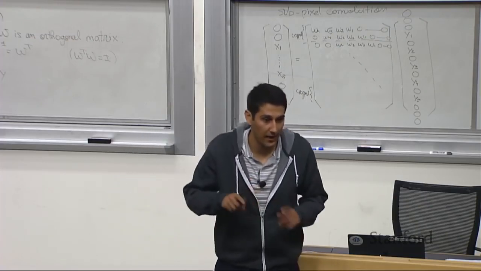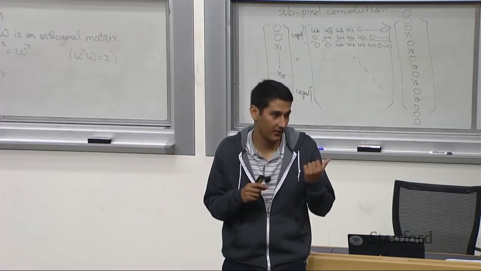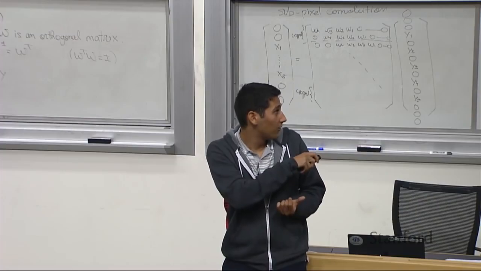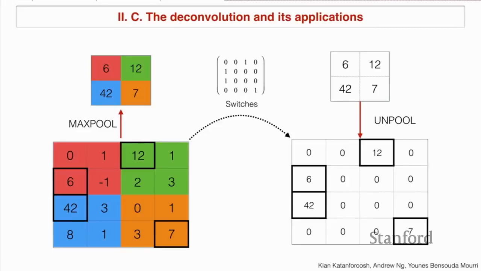Think about max pool back propagation. It's exactly the same thing. These numbers 0, 1, minus 1 had no impact on the loss function at the end because they didn't pass through the forward propagation. So with the switches, you can have the exact back propagation where you know that the other values are going to be zeros because they didn't affect the loss during the forward propagation. That makes sense? Okay, so this is max pooling, unpooling, unmax pooling, and we can use it with the switches.